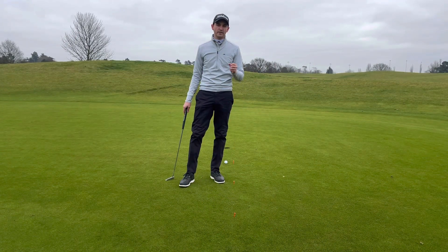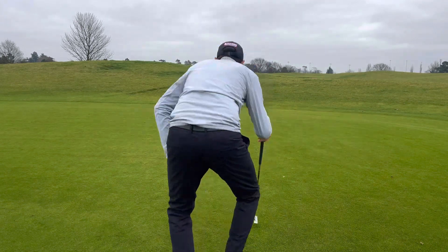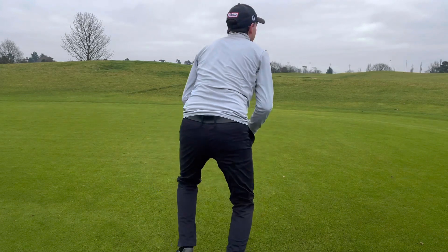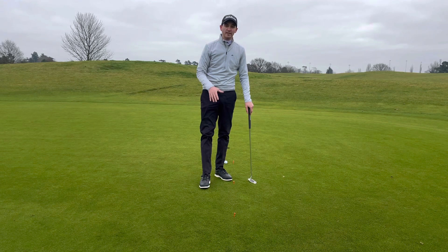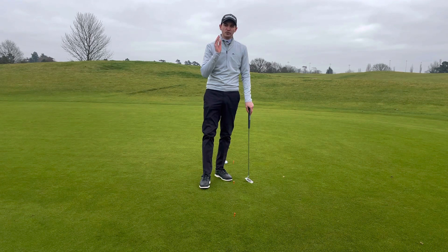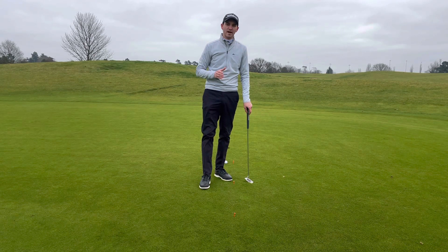Let's talk about lining up the golf ball. If you watch golf on the TV or at your local golf club, you'll see some people stand behind the ball or crouch down, looking over the top of the golf ball to see if there's any break in the putt. Fortunately here, this is quite straight — basically just straight up the hill. So what I've done is put a nice big bold red line going straight towards the middle of the cup, and that's going to help me line up my putter face.